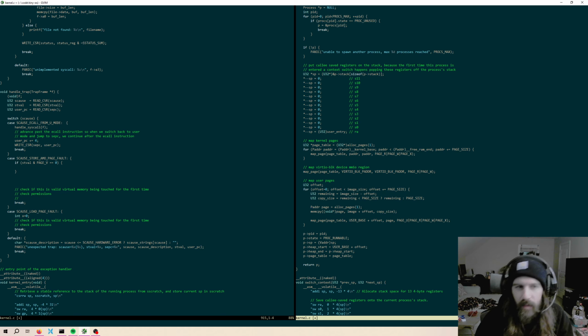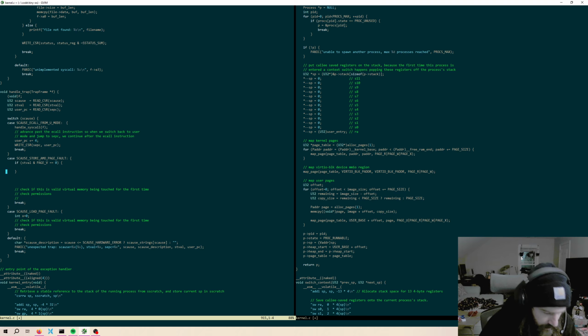So you need to find the start of the page that this address lies in. What I'm thinking is you could align it up to a page size and then minus a page. Basically align down to a page size.